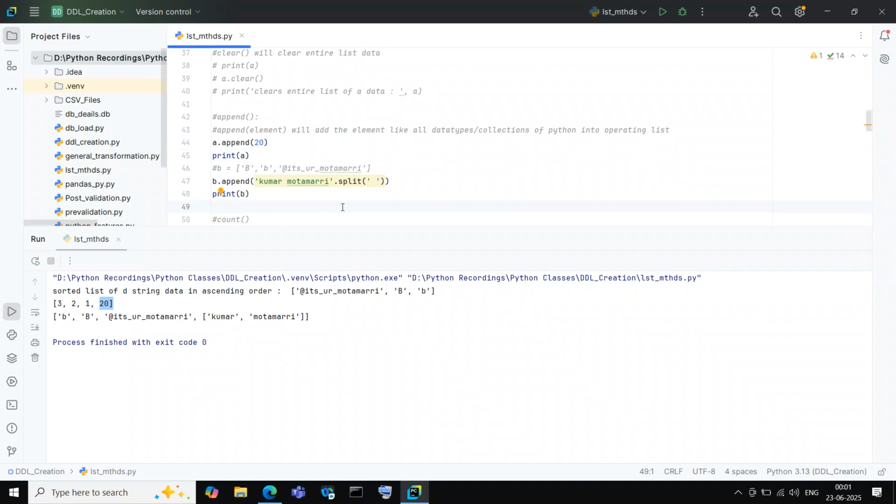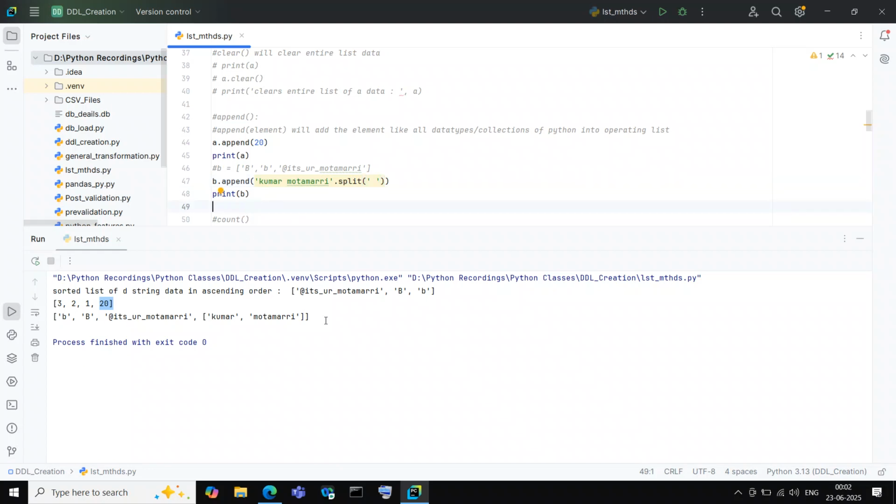Not only an element, you can also append a collection of data. So here I have a single string, Kumar Montgomery, with a space between Kumar and Montgomery. Now I'm splitting it with the help of space, so Kumar and Montgomery.